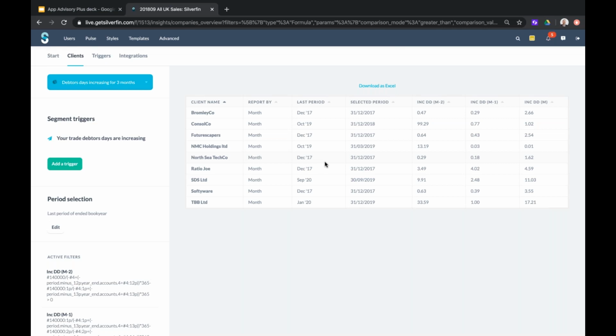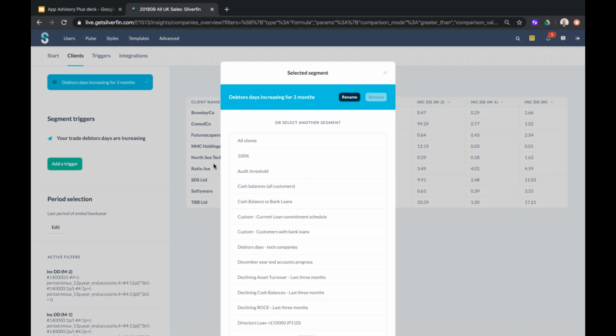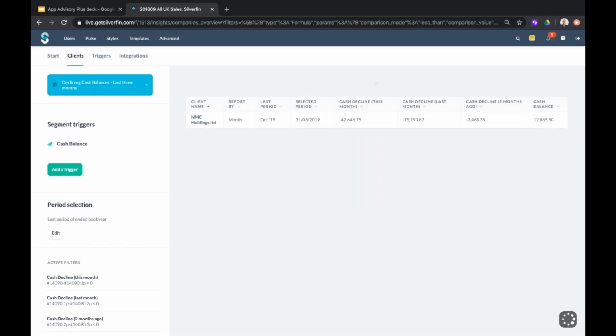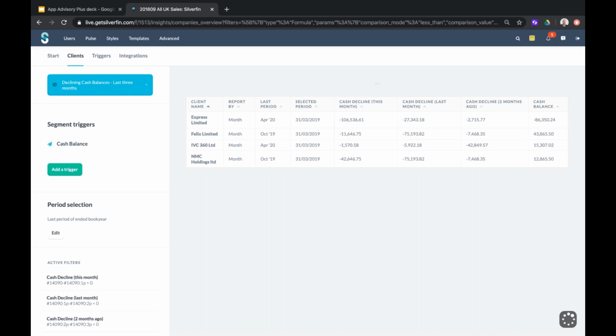But the benefit of the kind of data you've got here is that it makes it very easy for us to identify common areas to have conversations with clients. You've started with a great example of managing cash, and cash is key. If we can identify, as you've done here, a whole bunch of businesses that have declining cash balances, then before you even overlay the debtor days, we've got an opportunity to reach out to these clients and say, we notice that your cash balances are going down. Is there anything in particular that you're doing at the moment that's driving that?